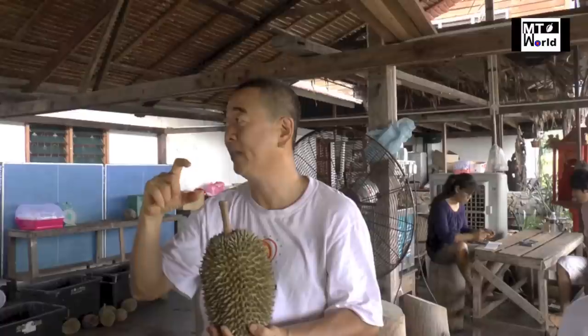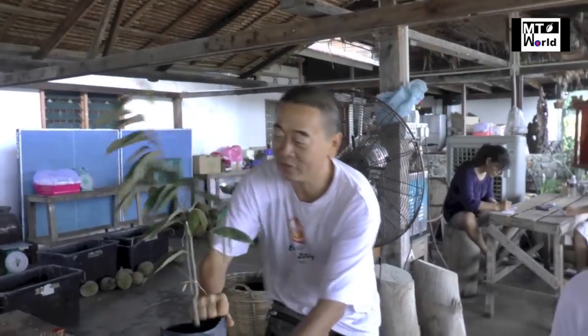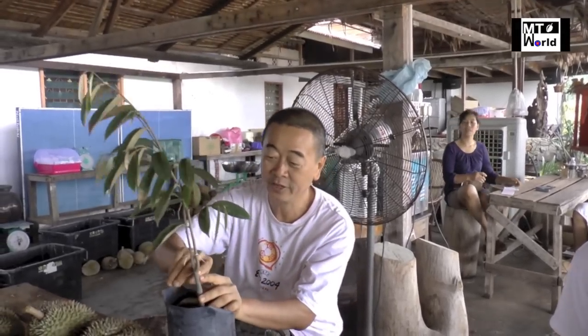You still have to go back to the operation, the bark craft method, then we make a seedling. Seedling with a bark. This is a durian tree. You can see this is a small tree, and after many years it can become 100 feet tall. Amazing. And this is the operation, you can see.